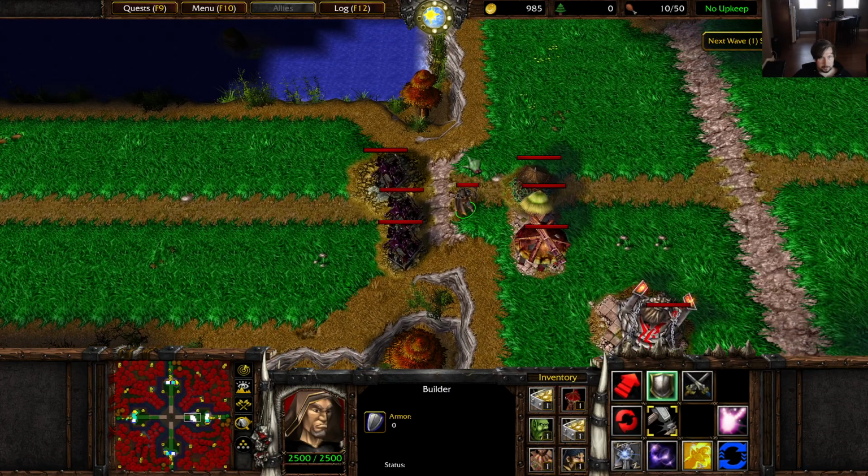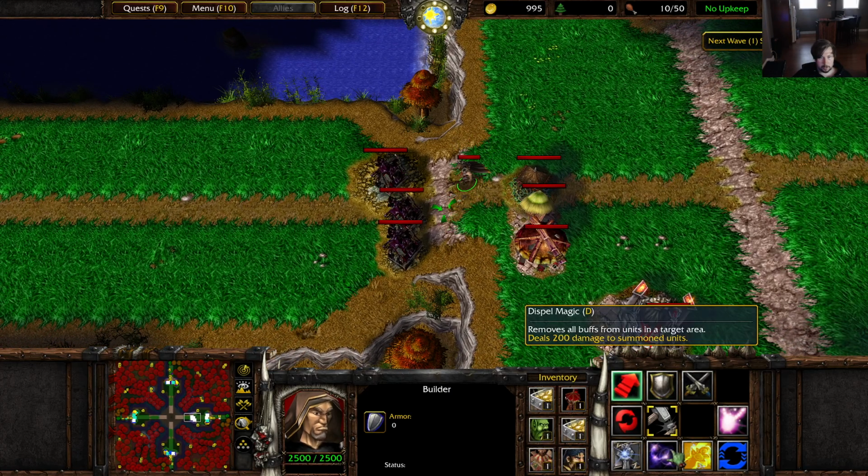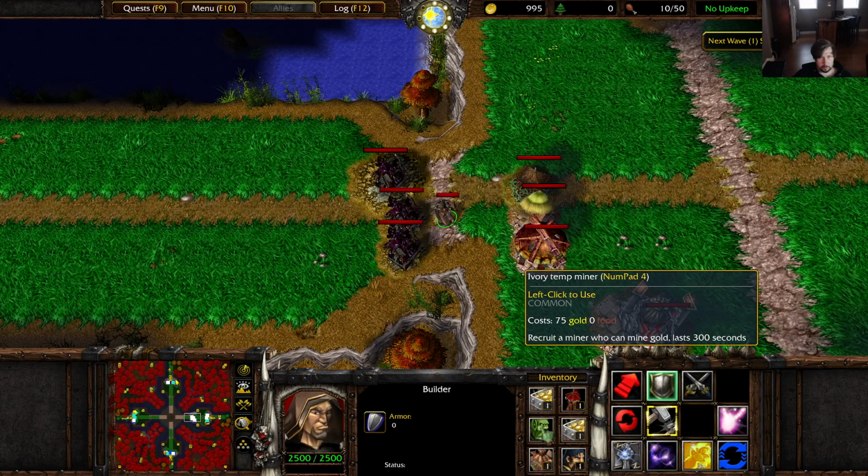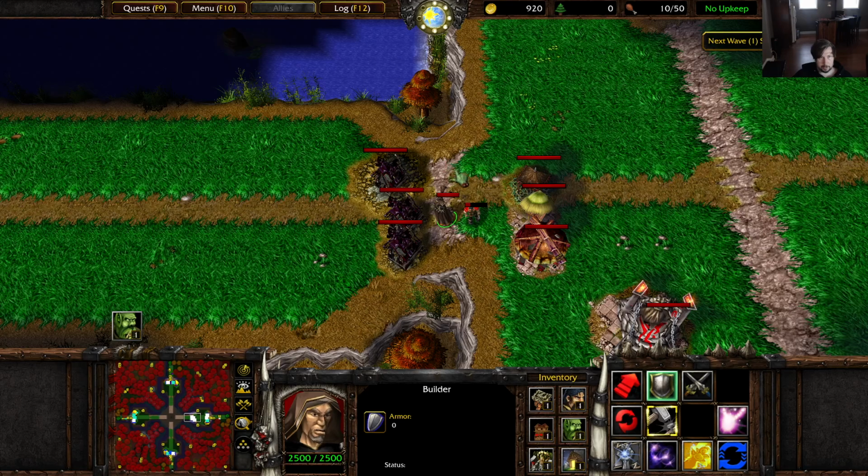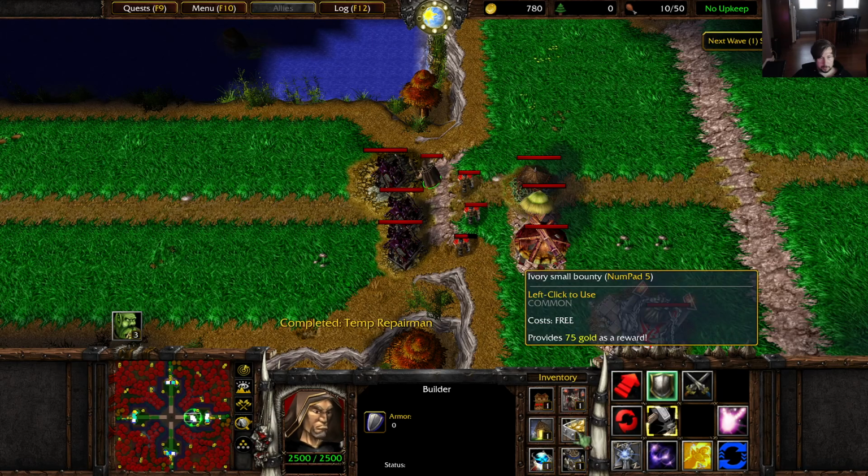But anyway, you build towers behind a wall, and then you stay behind your wall and you repair it as it gets attacked. And if they break through, they'll come through and try to kill you. So I'm just going to build some stuff here. You see, every time I build something, I get a new thing to build.